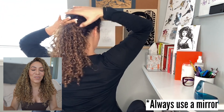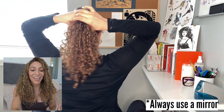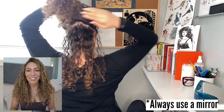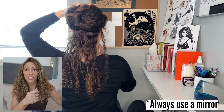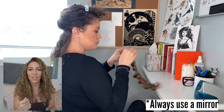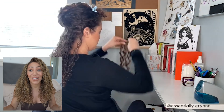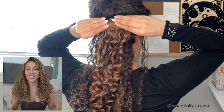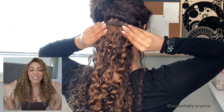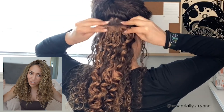The first thing I'm noticing is that she is not using a mirror — she's facing a wall. Using a mirror is key because you have to see what you're doing. You have to see where you're clipping them in, and you have to occasionally use even two mirrors to check out what the back looks like. Otherwise, you're going blind and it might look like a hot mess when you're done.